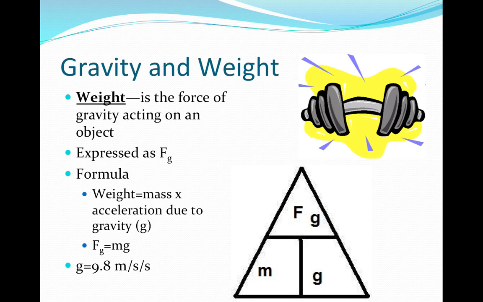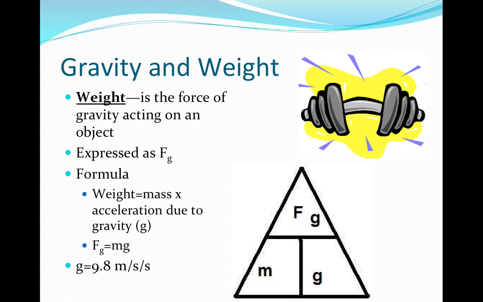Now we have gravity and weight. As we said, gravity is that attraction between two objects. Our weight, typically we think pounds, but our weight in here is the force of gravitational pull. If I go on the moon, my weight is a lot less than what it is on Earth due to the gravitational pull and the size of the object. And again, as I said earlier, if I go to Jupiter, my weight would be so much more because of the gravitational pull of Jupiter.